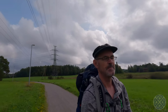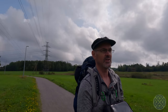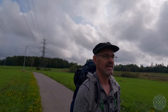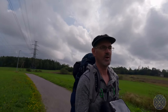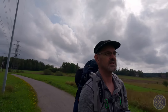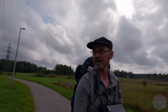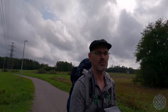Finland is quite a country for extremes, relative to Ireland anyway. The last time I was here, I was skiing and it was minus 20 degrees. And yeah, here we are at the end of August 2023. And according to the weather forecast, it's 25 degrees plus. So pretty amazing when you think that I'm living in a country which has easily a 40 degree temperature difference from season to season.